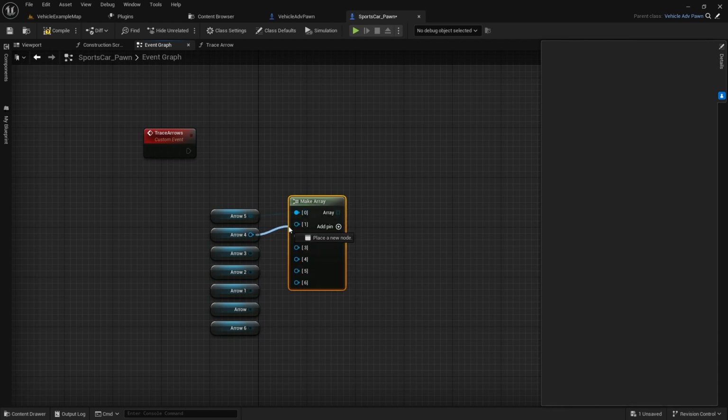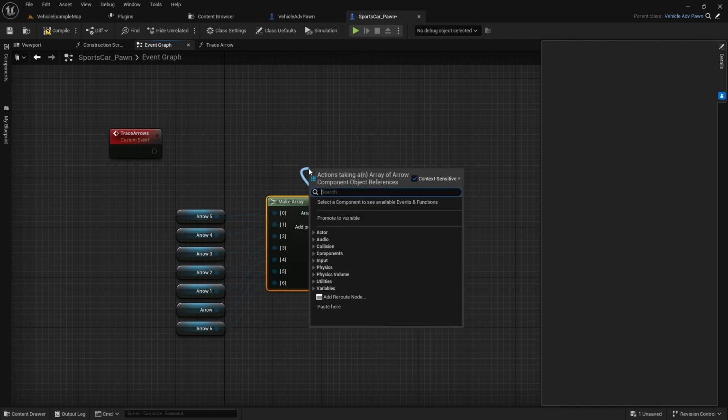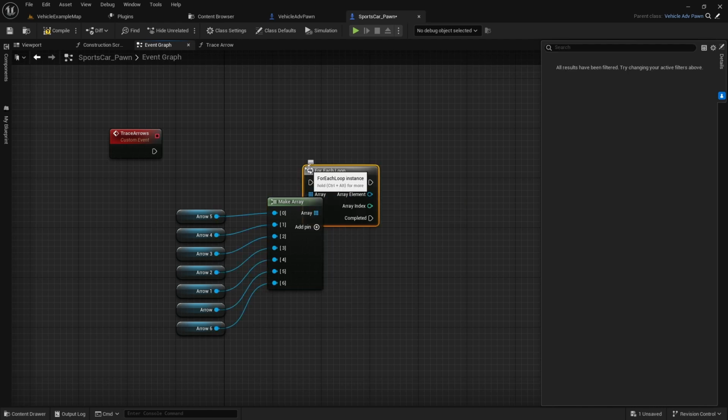We add 7 pins, and we connect each one of the arrows to one of them. In this particular case, the order of the arrows doesn't matter.